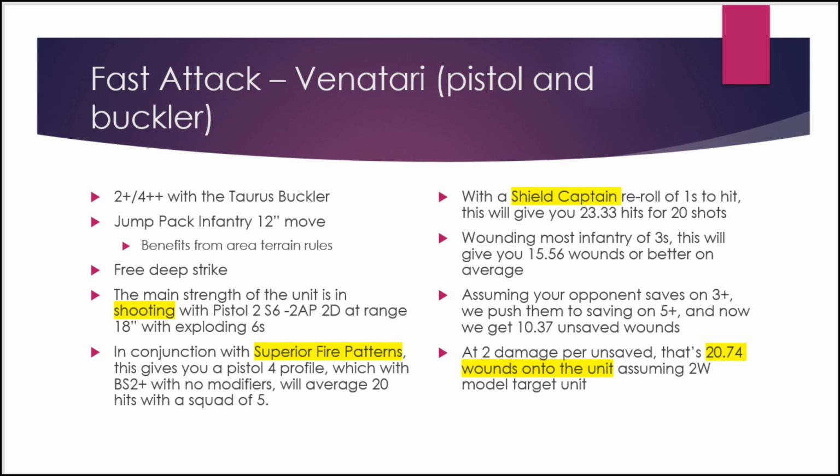Obviously, if you're shooting into 1 wound models, the additional damage is wasted, because you don't get 20 wounds through, you only get about 10 unsaved wounds through, but they have 2 damage each.